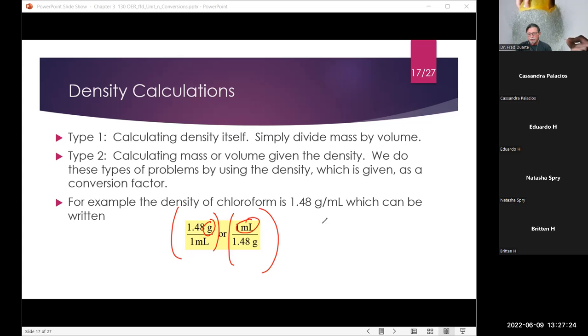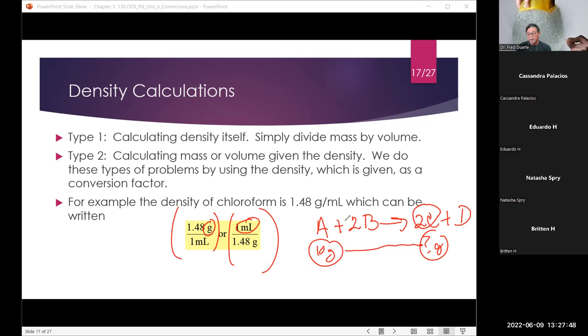Down the road, we're gonna be doing things like I'm gonna give you a general chemical equation. We're gonna be dealing with specific equations, okay? And I may wanna know, if I start off with, let's say 10 grams of A, how many grams of C I'm going to make. I'm only concerned with the relationship between A and C. And notice something, that number in front, that coefficient, gives me a ratio, 2C over A. And that is how I set up my problem because I'm looking for C, so C is going to be up here. And I'm gonna take 10 grams of A. Notice my A's cancel, leaving me with C. And that's how I get to the final product, okay? By using this ratio, keeping track of your units.